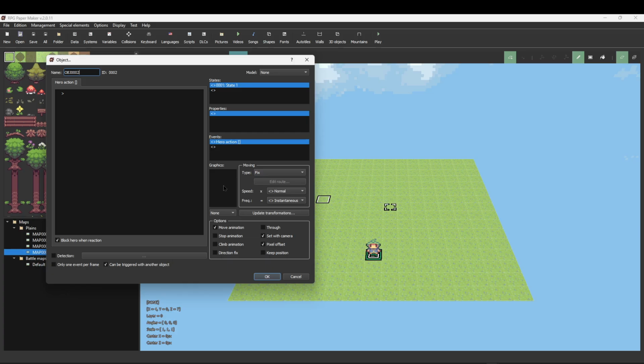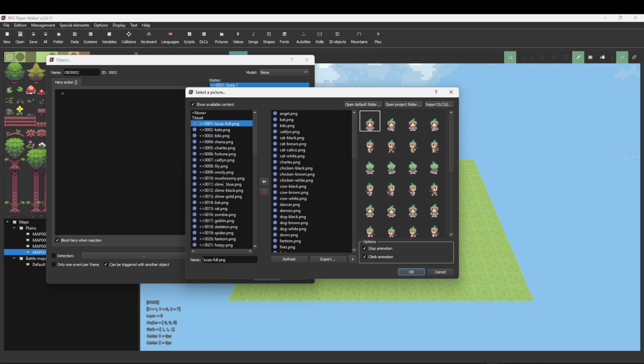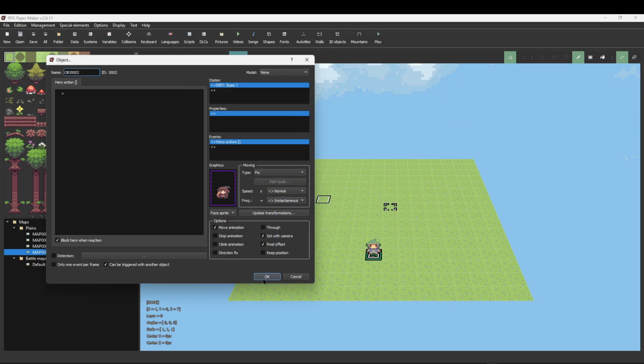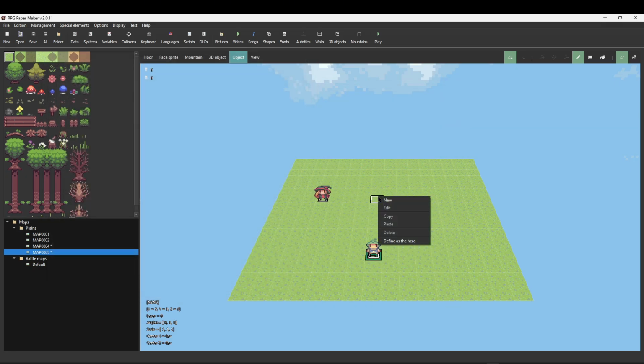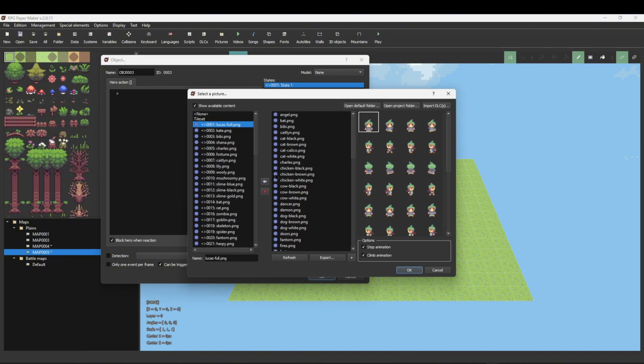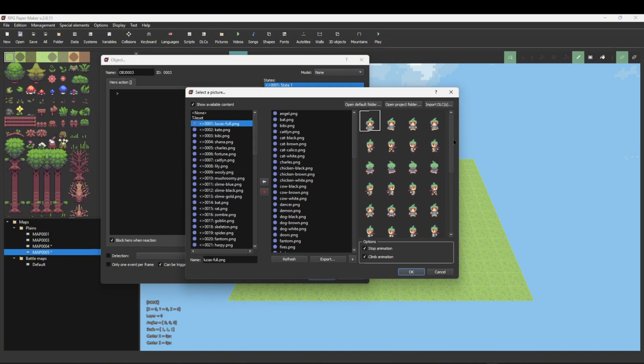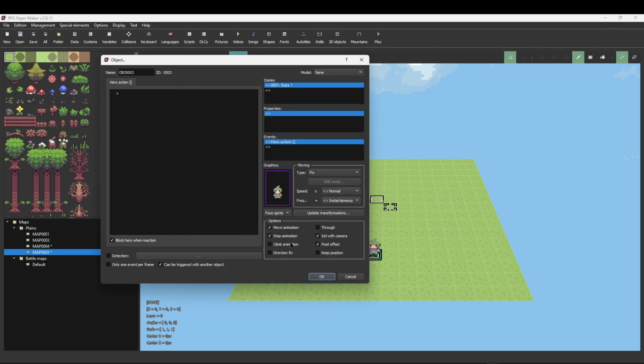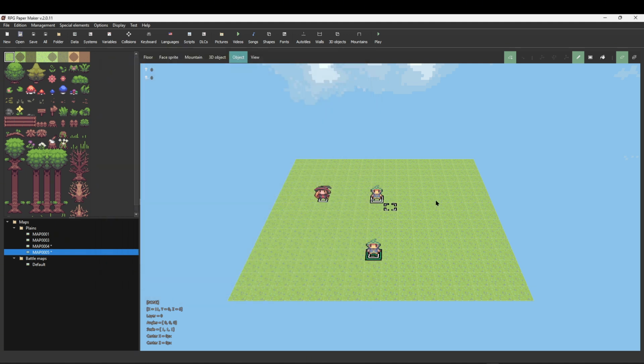For this we're going to create a new NPC and we're going to take a sprite sheet like this. And this is basically going to be the NPC that doesn't have an animation. And for the NPC that does have an animation, for now we're going to take the sprite sheet of the hero. Make sure the box of the stop animation is checked underneath the sprite sheet and on this page, and that way you will have the animate NPC right here.